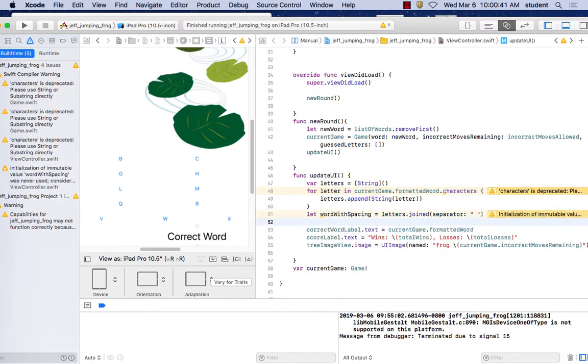How you put it in there is you let the word spacing or correct word label text and change it to there. So again, this box right here, of course, is called correct word label.